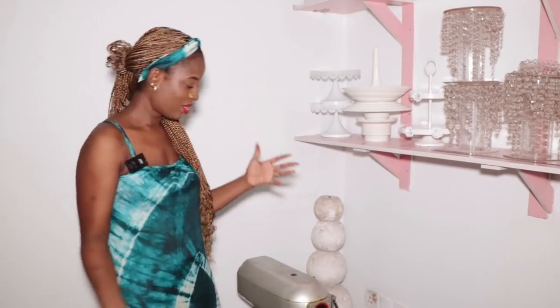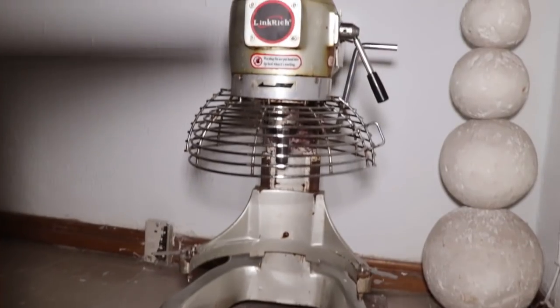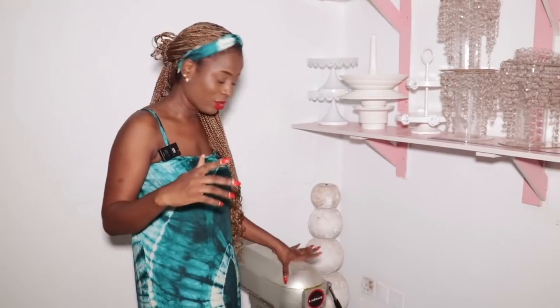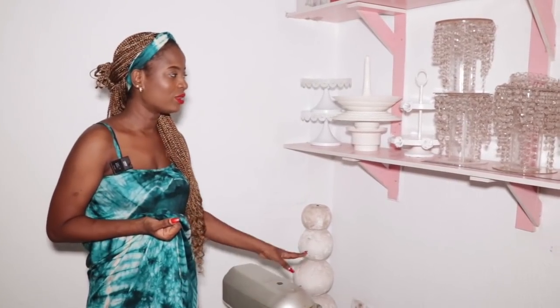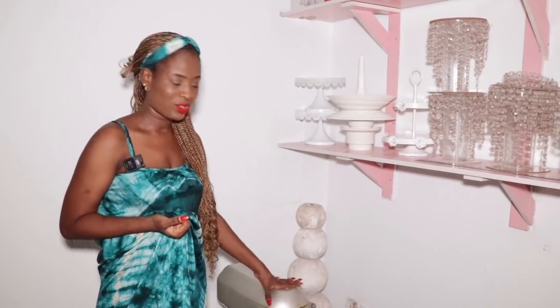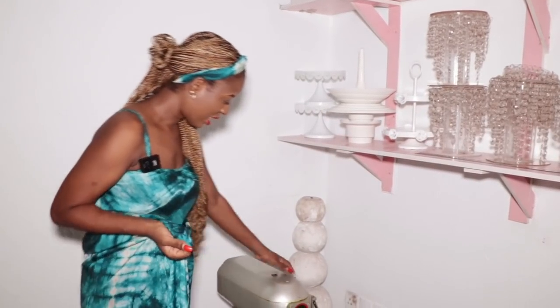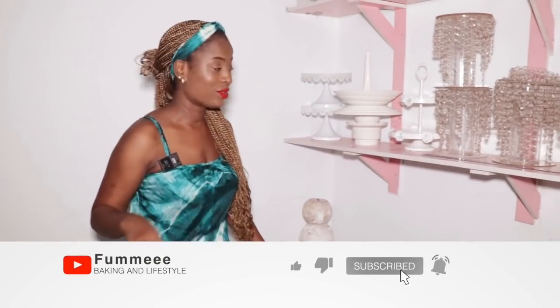Now we're moving into places you've never been to before. The biggest and probably most expensive thing in this room is my big industrial mixer — this was a gift from my dad a couple of years ago. When he got it, I told him I didn't really need it because I was just making small cakes, but funny enough, after he got me this mixer I use it almost every week for batch orders. It's very heavy — I cannot lift it, and it hasn't moved since they brought it.